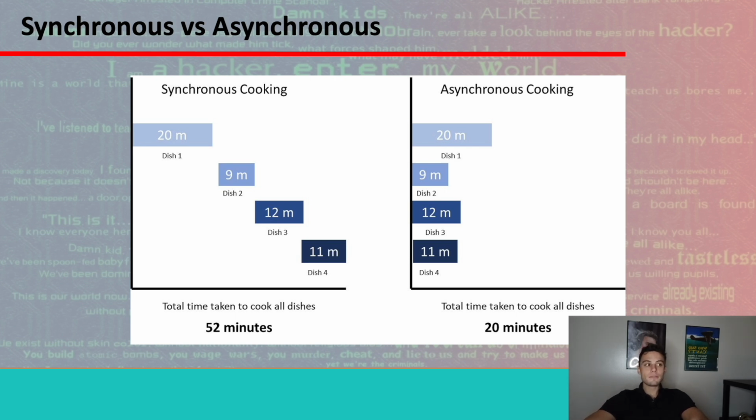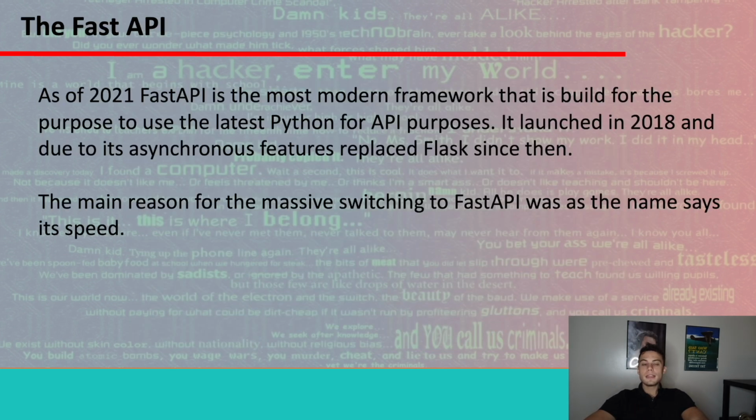And obviously, if you want to create an API application that handles multiple requests and responses at the same time, Flask might not be the right tool for you. For that reason, in the past 3 years, there was another tool developed in 2018 called the FastAPI. The main reason why people are choosing the FastAPI over Flask is, first of all, that it is able to do asynchronous programming.